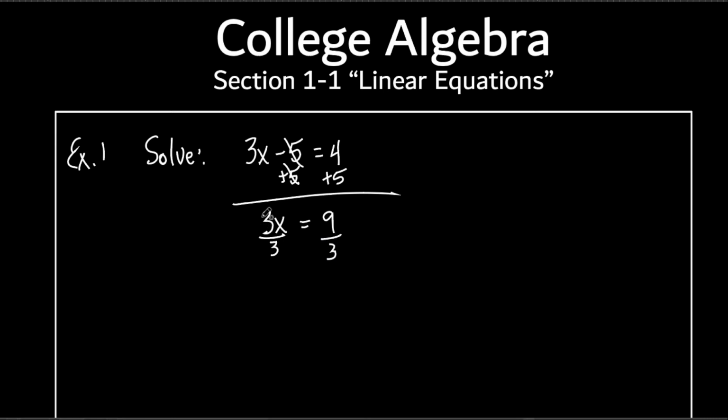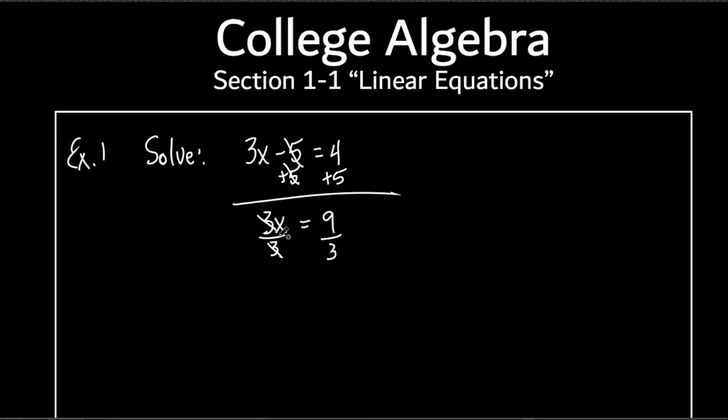So the 3's cancel out. Now, do the 3's cancel out for the same reason as the 5's canceled out? Because we use that word cancel out a lot, okay? And it's okay, I don't mind it. I use it a lot myself. But you have to realize why they cancel out. They cancel out here because they added up to 0. Why do they cancel out here? Because you have a 3 over 3. What's 3 over 3? It's 1.